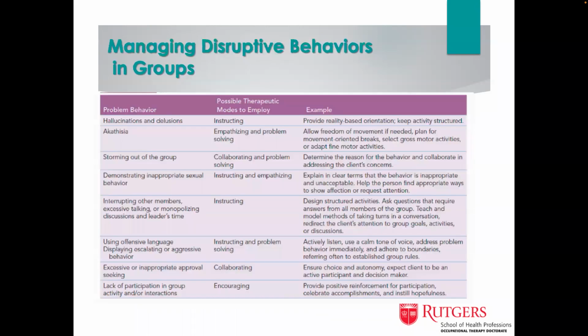So we always want to have in our back pocket possible ways to deal with problem behaviors. This can be applicable to individuals, but it's also applicable in a bigger context in a group setting, right? As there are typical norms for a group setting, we also want to be mindful of the fact that sometimes in groups, there is going to be a member or so that is not participating in the way that we deem to be acceptable. And so how do we employ different ways of solving these disruptive behaviors?